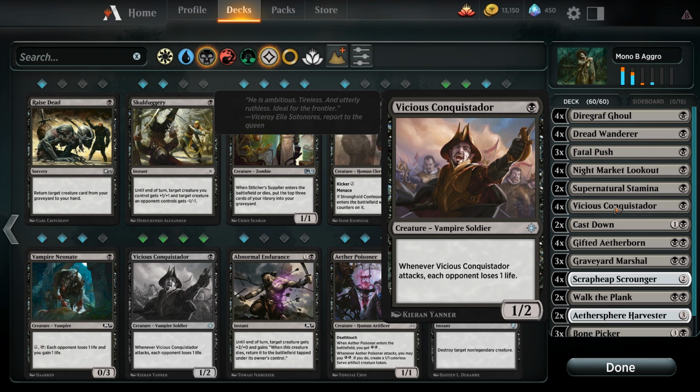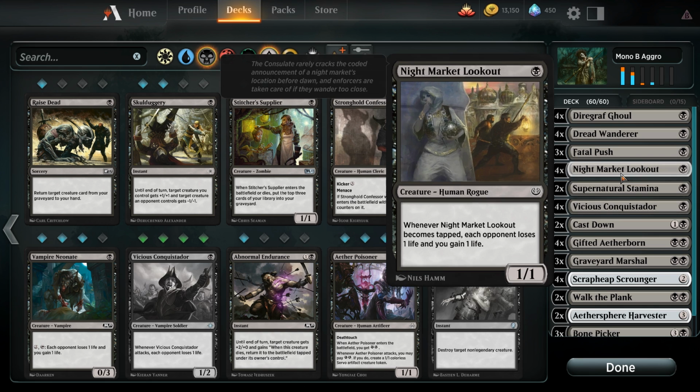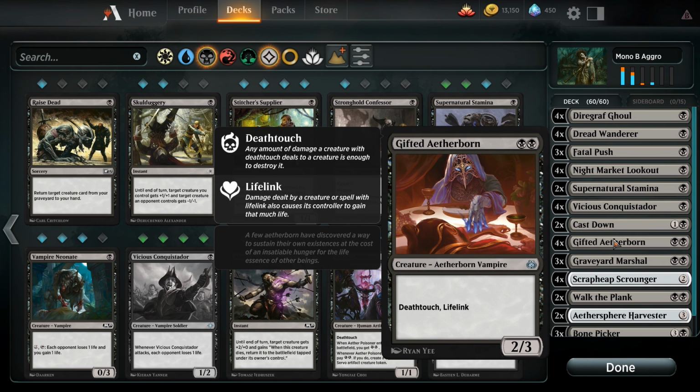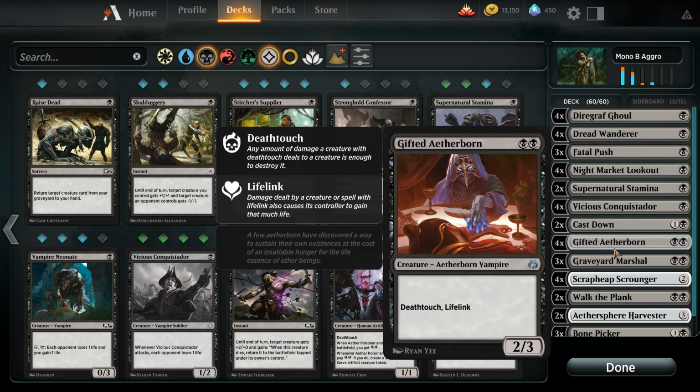It's very good. We got the Vicious Conquistador. Whenever he attacks, each opponent loses 1 life. Also very similar to the Night Market Lookout. It's basically just a better version. Cast Down, more removal. Gifted Aetherborn. This card is a monster. For 2 mana, it's basically like Vampire Nighthawk from back in the day, but Deathtouch, Lifelink, it's solid. And if you wanted to play a vampire deck, these guys are a staple.